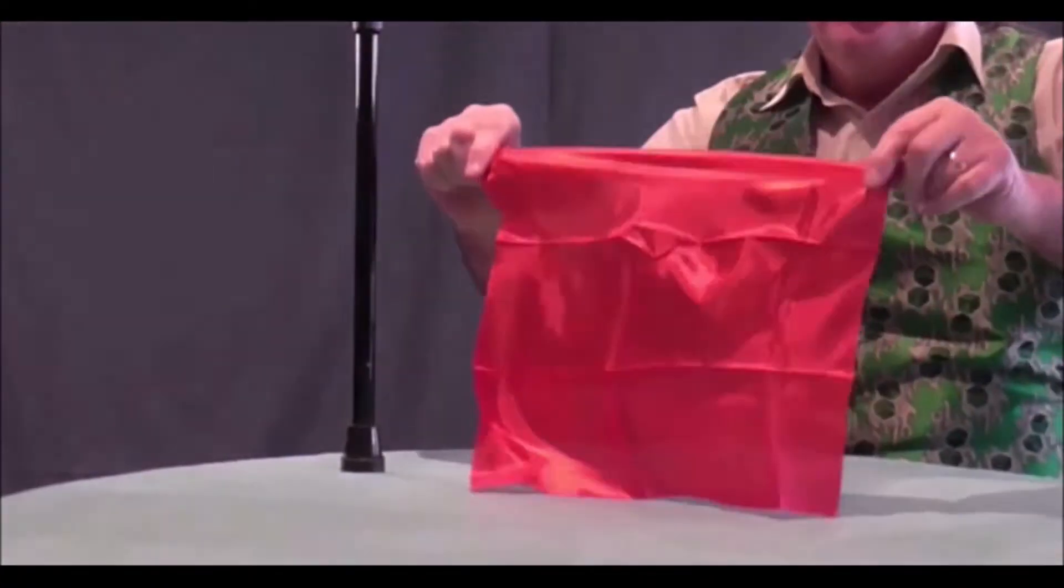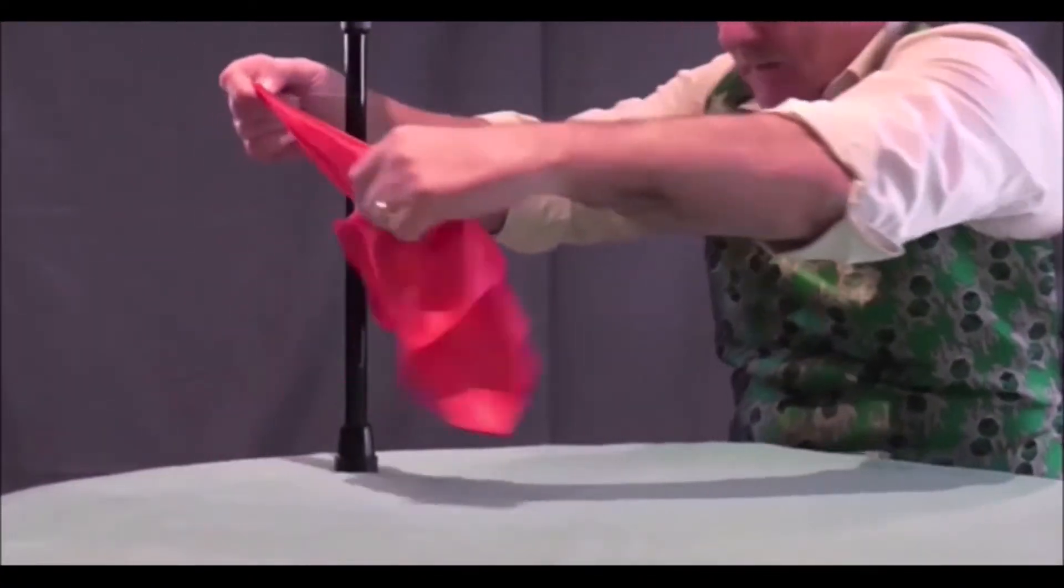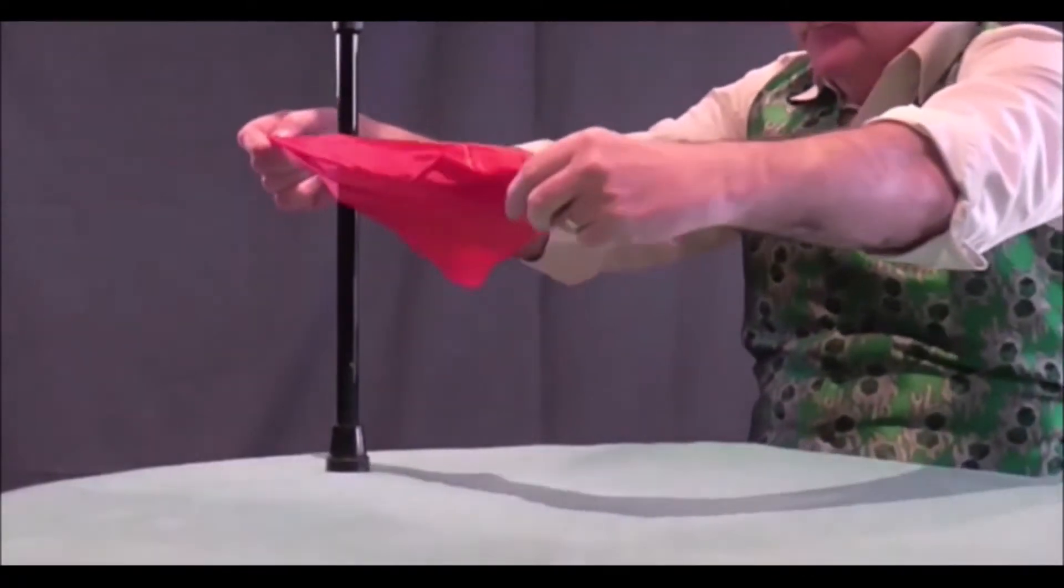Well, let's slow it down to a quarter speed and do that once more. See if you can find out this time exactly how it works. We'll wrap the silk handkerchief around the cane.